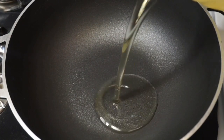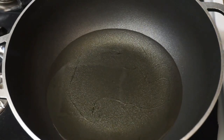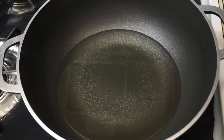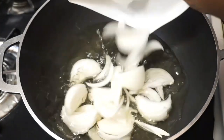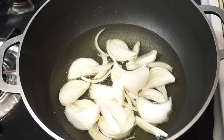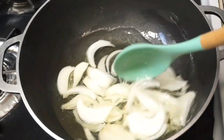So in the pot, I'm going to add my oil too. You could use any oil you prefer. I'm now adding my sliced onions to it, and this is 1 medium-sized onion. So I'm going to let the onions fry for about 3 minutes.